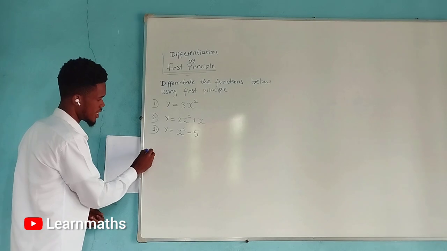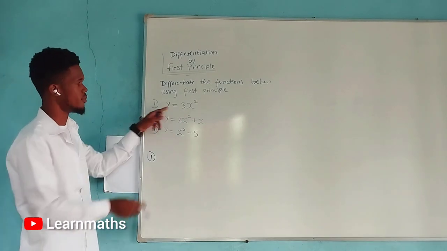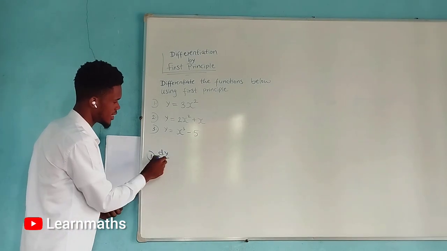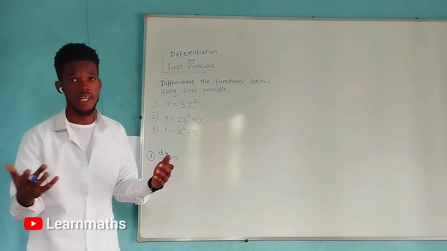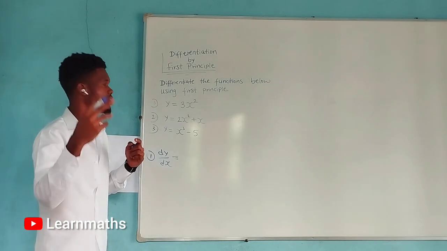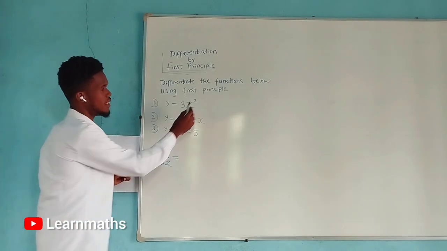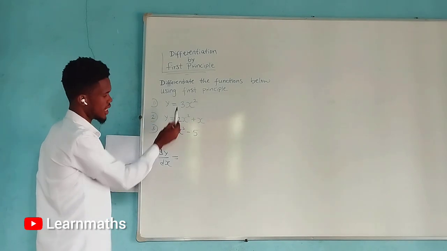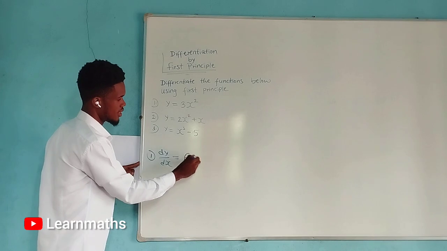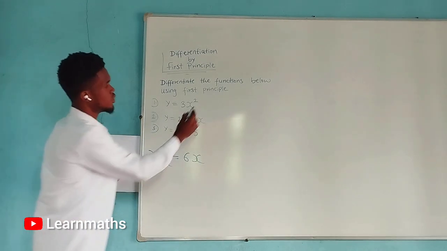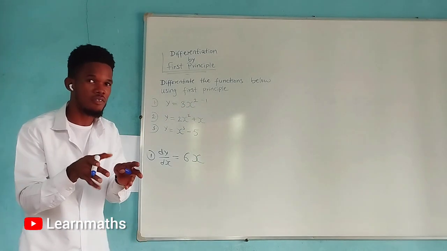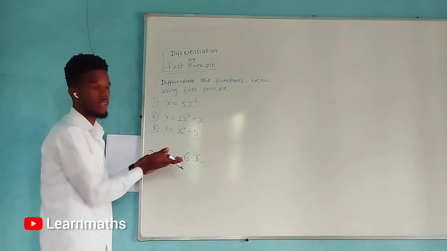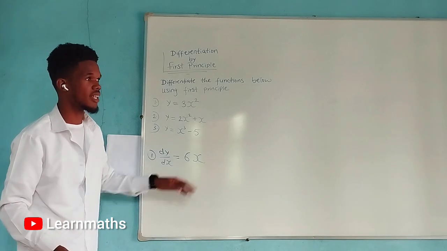So for this first example now, if we are to differentiate y equals 3x squared, what are we going to get as dy dx? We're going to multiply the power, which happens to be 2, right, with the coefficient of x. That's 2 times 3, happens to be 6, right? Then you have x raised to power 2 minus 1. You reduce the power of x by 1, right? And if you reduce 2 by 1, you're going to have 1 here. So our differential is going to be 6x, right?